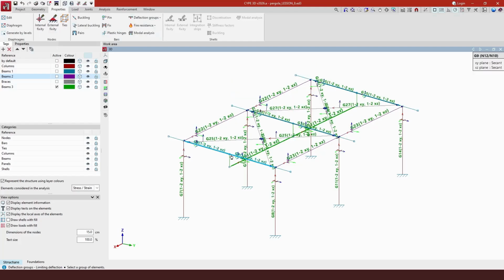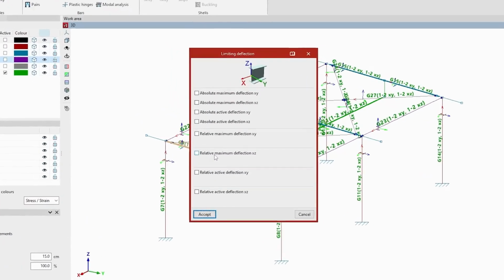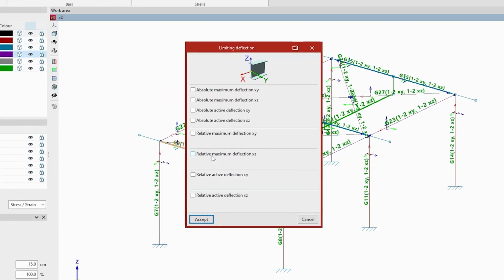In our case, we're just going to do it to demonstrate afterwards in the results. We're not placing any fragile object on top of any of these bars, so the deflection in this case might not be very important, but we're going to limit at least one distal bar of the frame to see some results when we come to the results video.